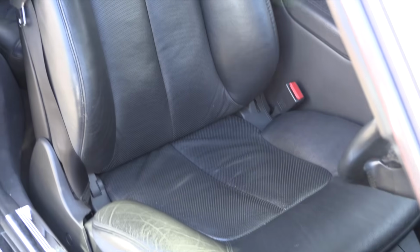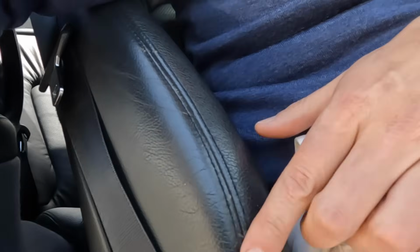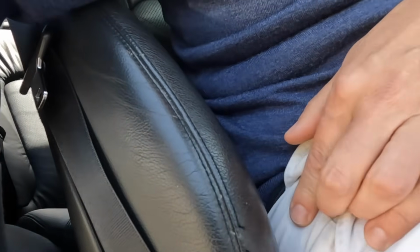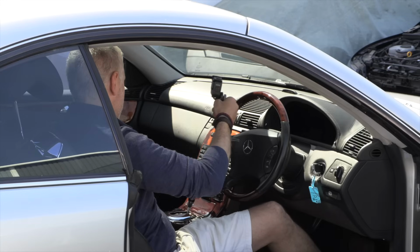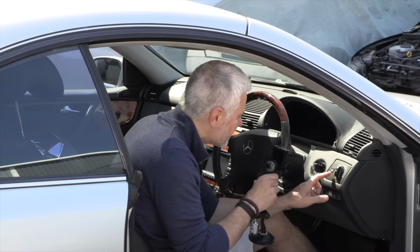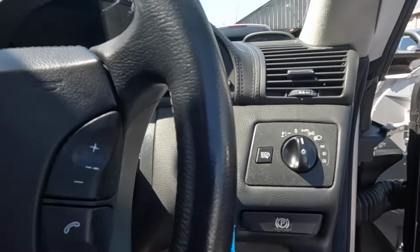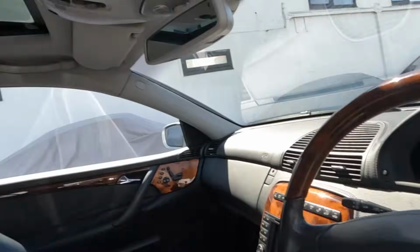If we look around it as well, the seats look, I kid you not, new. And you can tell when they've been refurbed, recoloured and painted. I'm pretty sure that these haven't. All the stitching looks fine. There's maybe a little bit of loose stitching there. Tiny bit of wear, but that's about it. The rest of it, the woodwork is great, the buttons are great. This has that sticky stuff that these suffered from as well, and there's a little bit of that going on here, but it's not too bad. And I know it can be cleaned up because I did that in my S series.